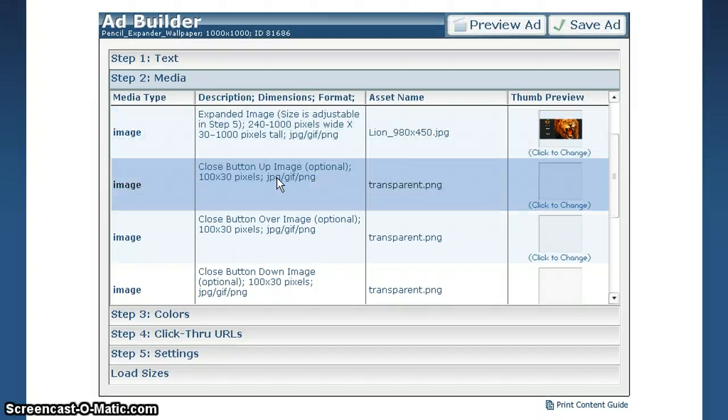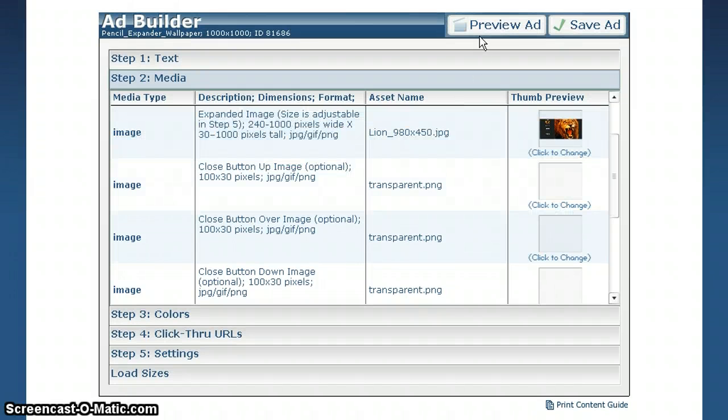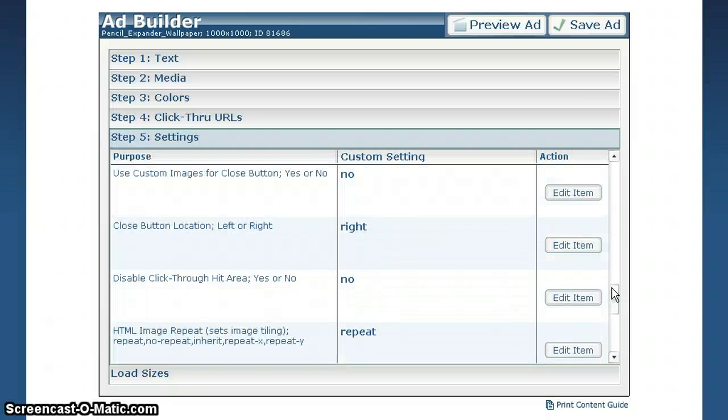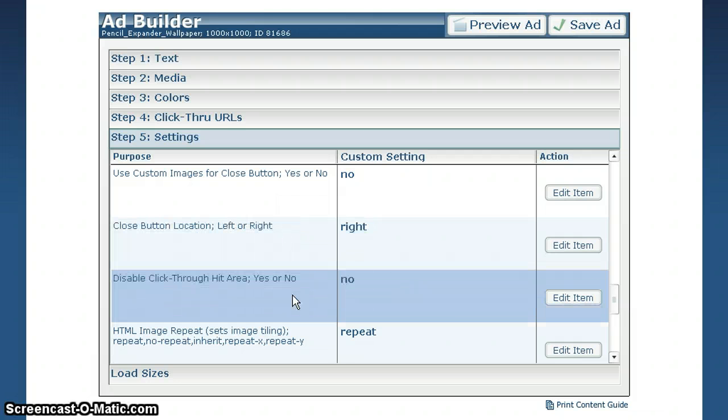types here. You can upload an up image, and this is a good example. This is an up image of the preview button. When I roll over it, there's an over image, and then when I click on it, a down image. You'll see there's kind of 3 separate views of that button. And you can upload those here. Finally, close button on the left or right hand side, that shifts it to the left or right.